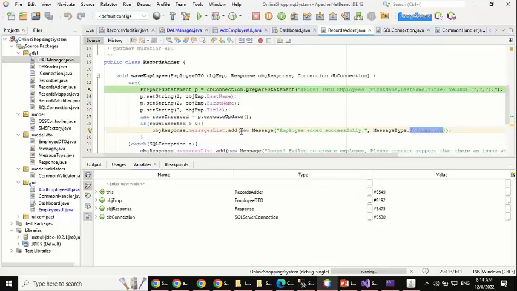So the new object is again created without following the creator principle. Here you should have something like SMS factory dot get instance of message, passing these two parameters, so the constructor will be called inside that method, and then you will get that object, and now you are associating it with the message list and the response object.